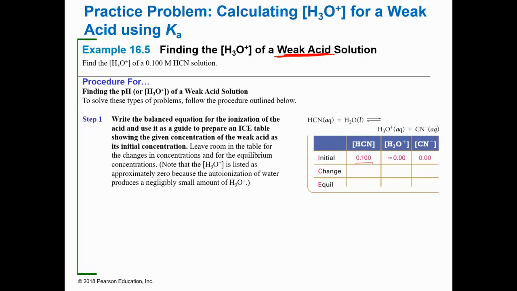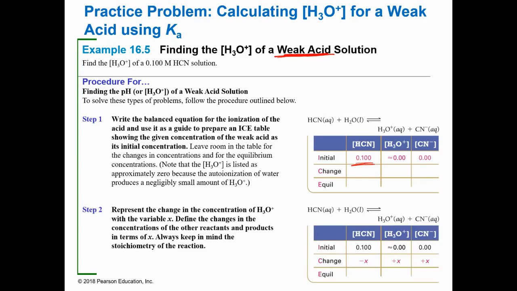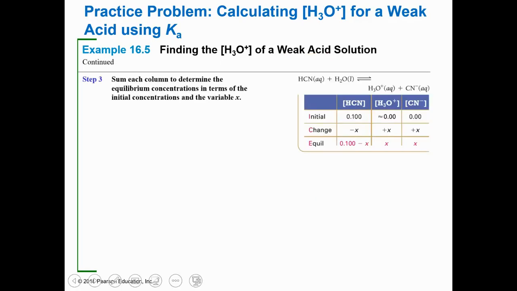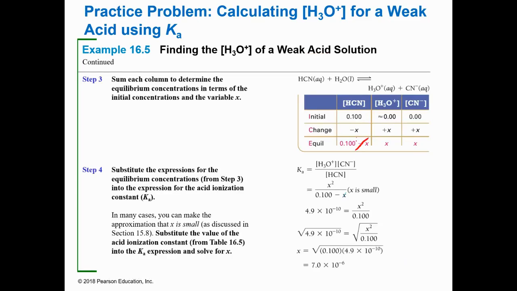Okay, so we plug our values in. They gave us this initial value. We do our plus x minus x. Remember, the minus x goes away because it's small. So when we do Ka ICE tables, it's always going to be Ka is equal to x squared over whatever the initial value is, because we're not starting with anything else. Okay, the reason I walked through this way is because it gives you the Ka. In the event it doesn't give you the Ka and you're not searching for the Ka, you need to look it up on the appendix that I'm going to post in week 3.